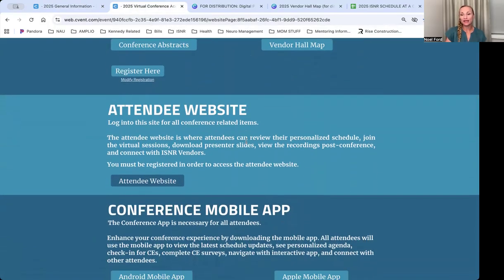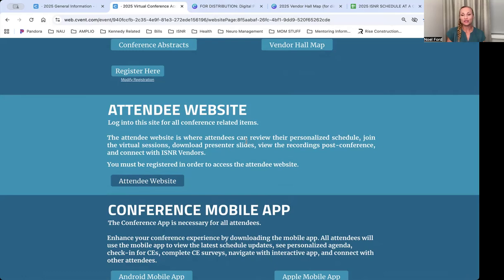Now, the attendee website, couple key things. The attendee website is something that you have to log into. You must log into the attendee website with the email that you registered for the conference with. If you do not know what that is, go search your emails for the confirmation email, because that is the email that you need to use in order to log in. In theory, your mobile phone number was entered when you registered, so you should get the verification codes at both your email and your mobile phone. If you're not getting it at either, then you're probably using the wrong email.